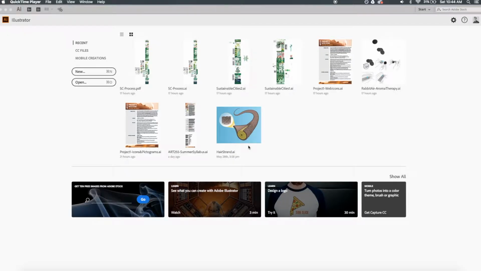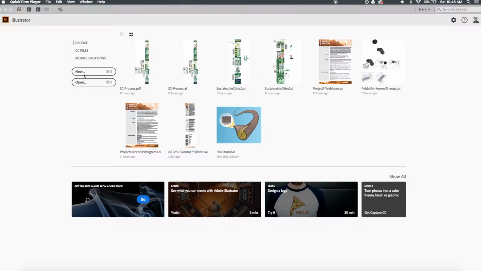So I wanted to do a quick overview, setting up a document for starting your work. When you open up Illustrator, if you don't already have a file open, you'll be presented with a splash page like this. This shows you previous projects that you might have been working on. Conveniently, down here there are some video tutorials that you could link to. But I'm going to show you how to set up a new document.